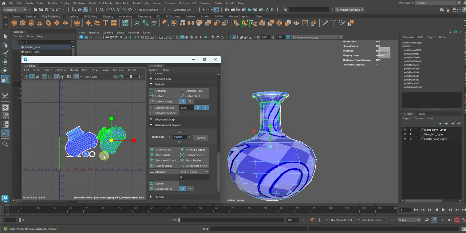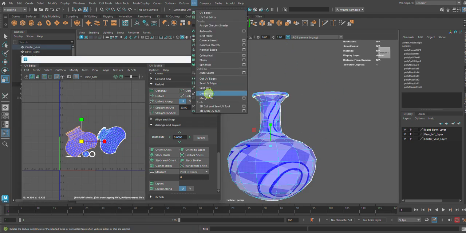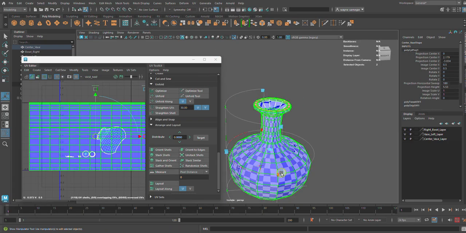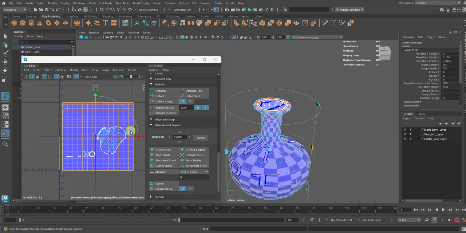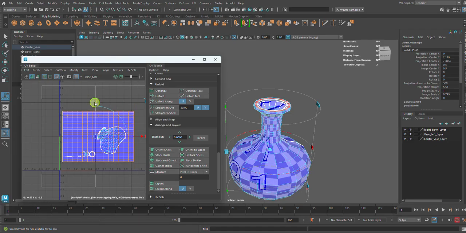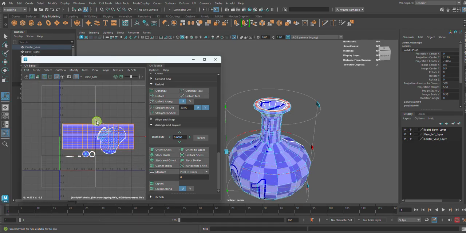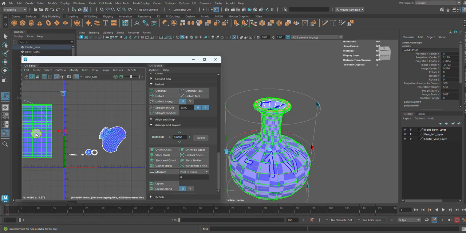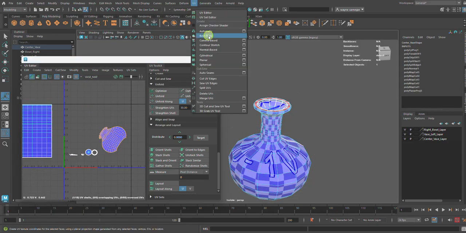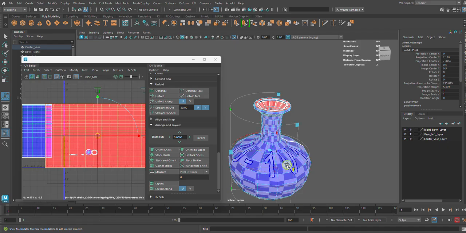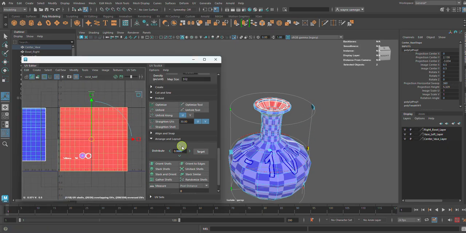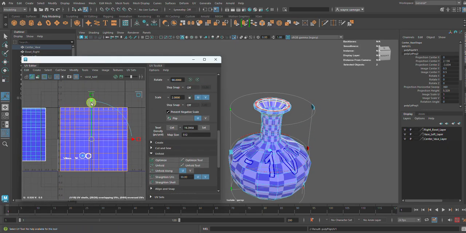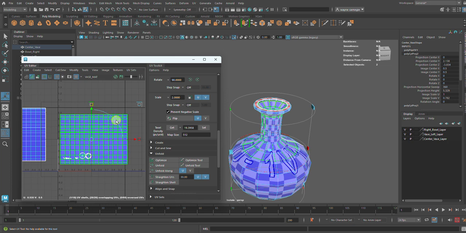Remember, we could select this, for example, this one, the shell for it. Go to UV, cylindrical mapping, close that up, see that? Close it. Scale this down until it looks squared. I think that's it. Okay, move that aside. Select this guy here, cylindrical mapping, close that one up, flip it, scroll up, flip it, and there we go.